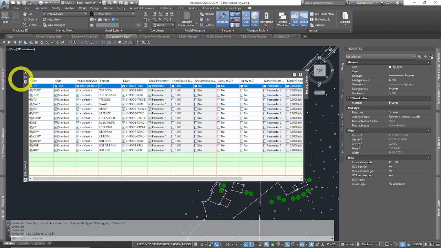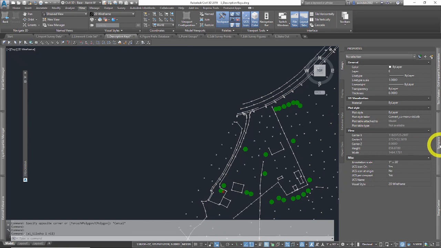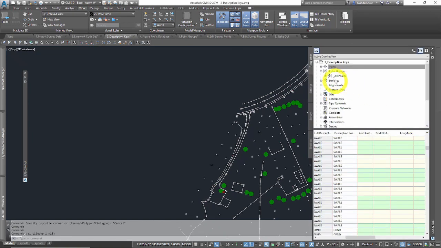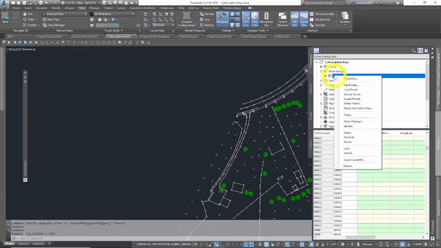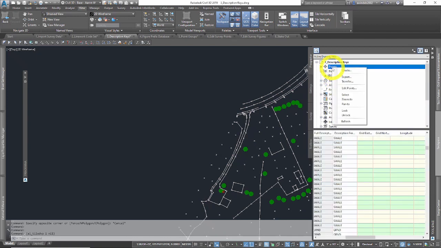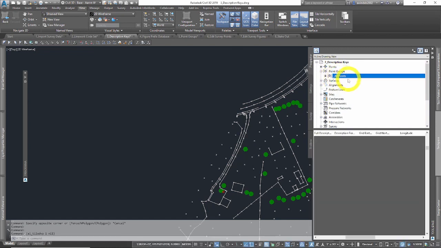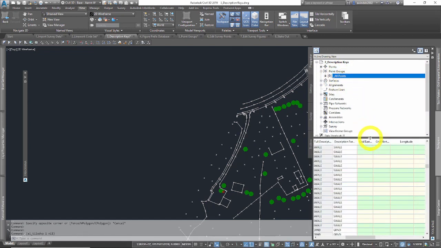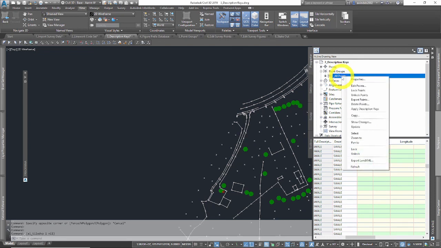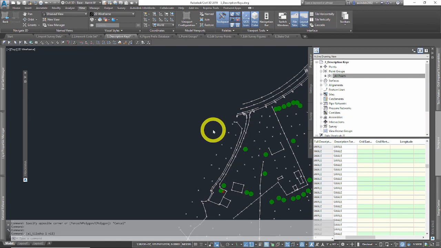There could also be a quicker way, which, give me a second here. I could apply description key just to all my points in the entire drawing right here. Not in this one. I have to go to a point group. My only point group is all points, which always has to be a group that is default to Civil 3D. To all points, since I made that change, I'll just say apply description keys to all.